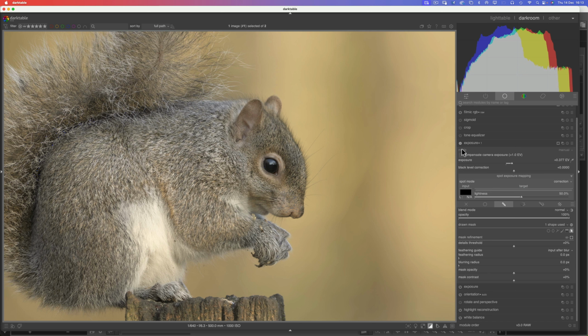there we go. So all I've done is just lifted the brightness of the nose a little bit, and if we want to feather that, and we want to blur it a little bit, and just bring that feathering down a little tiny bit, and turn it off, turn it on. There we go.